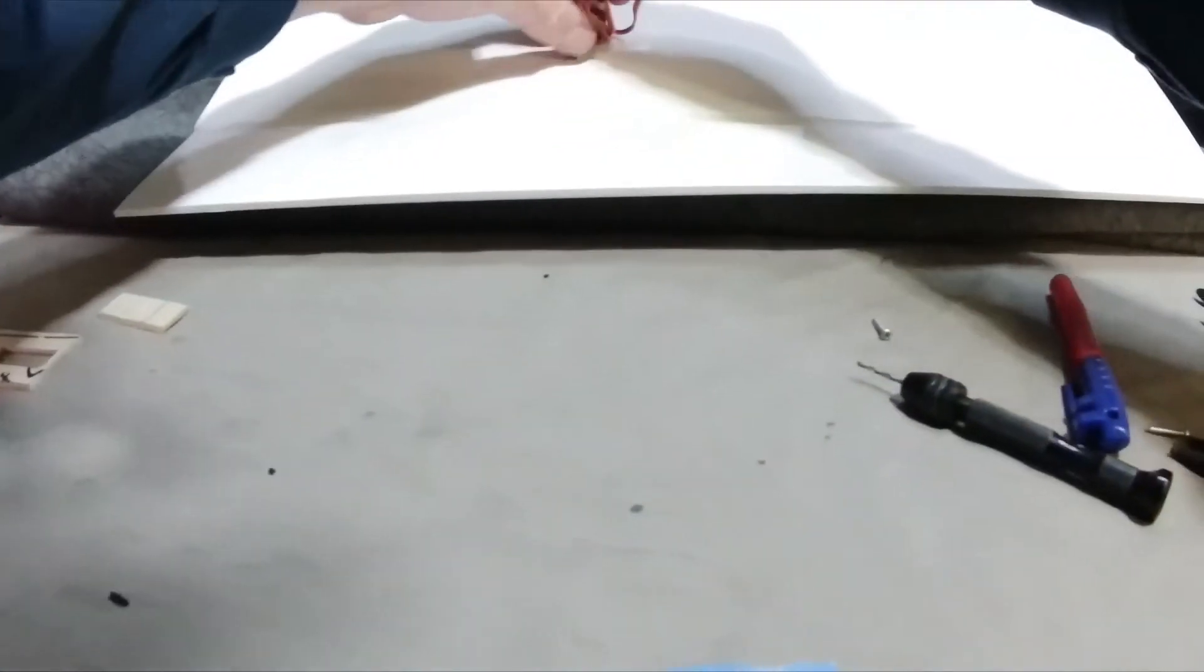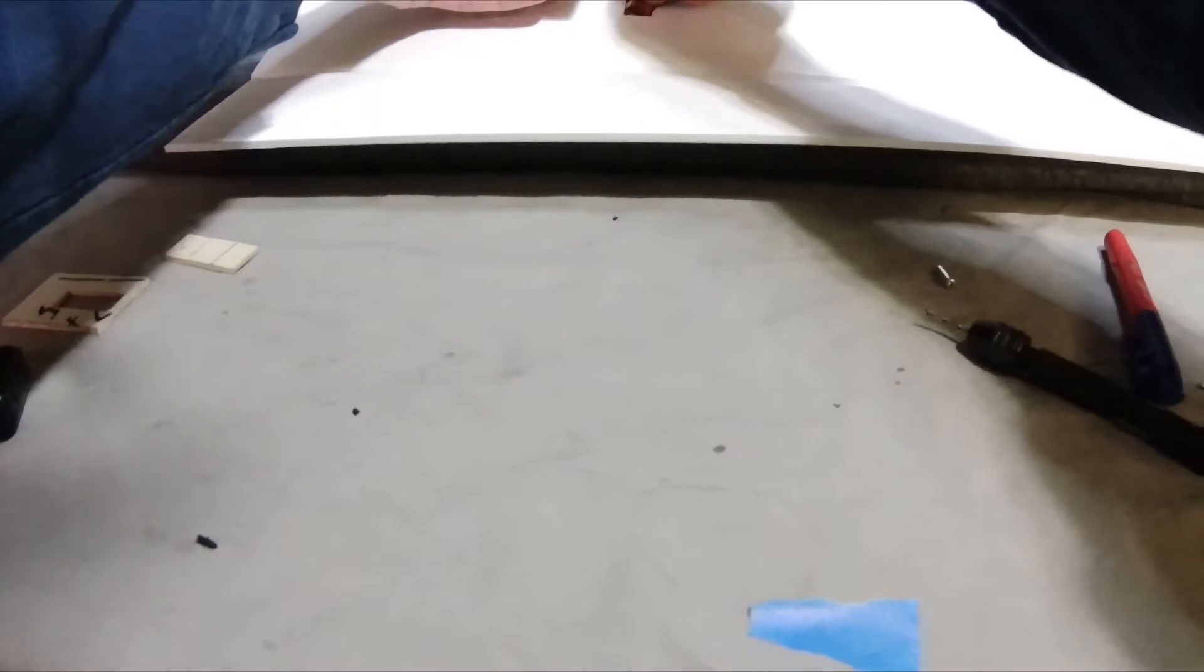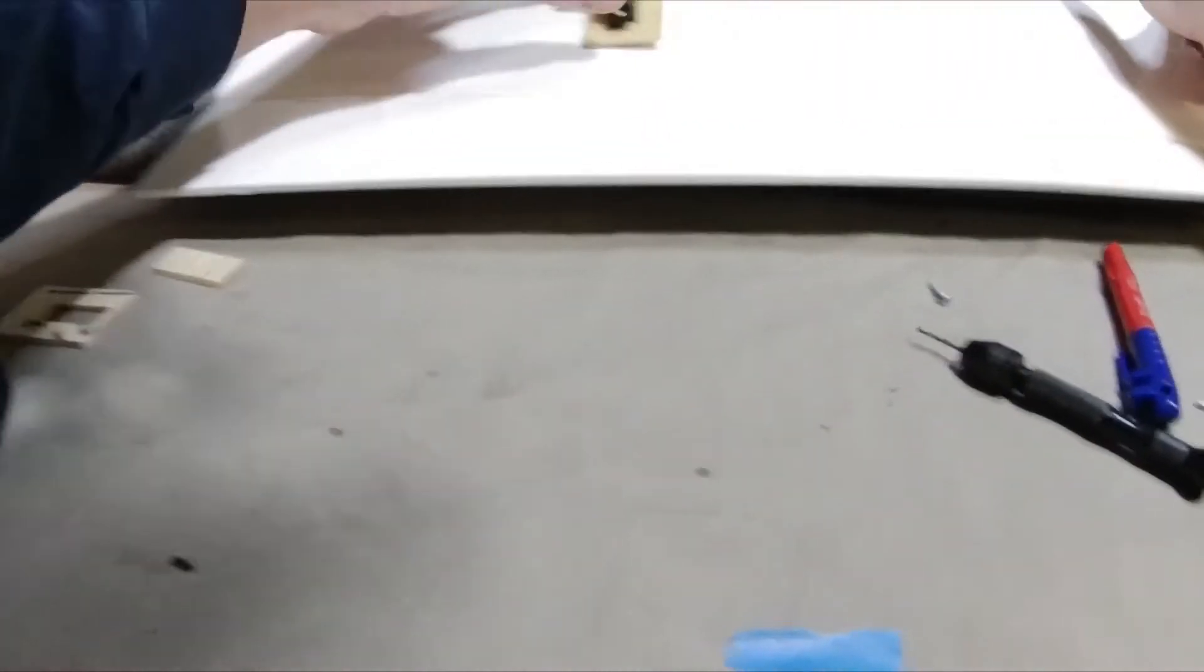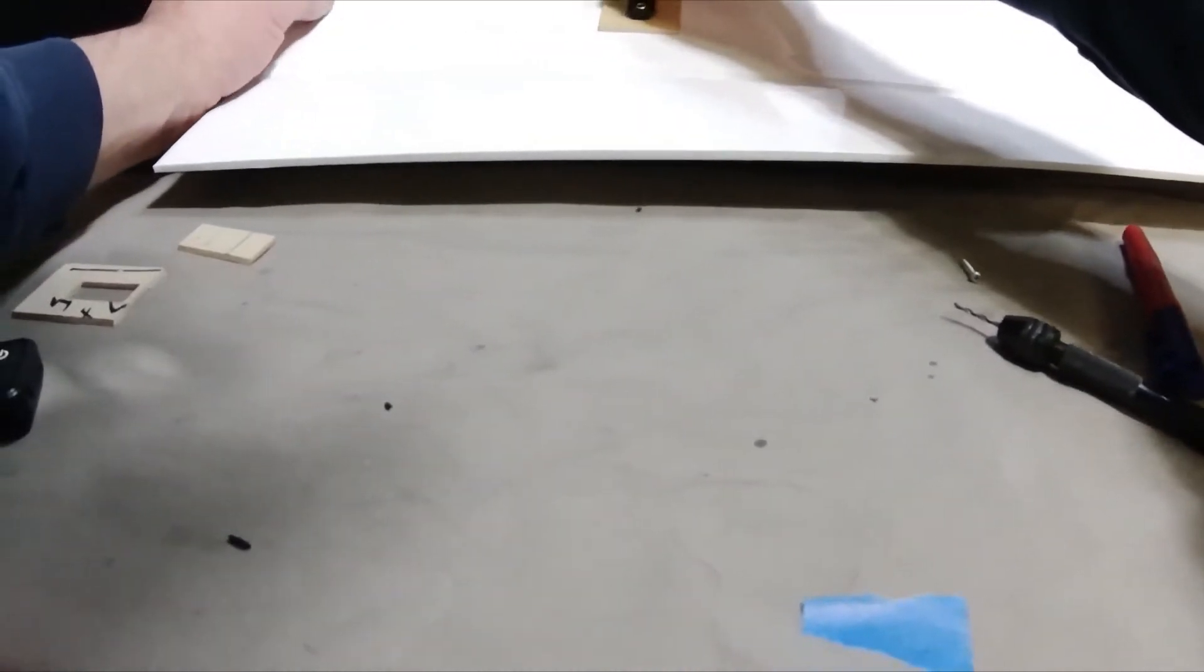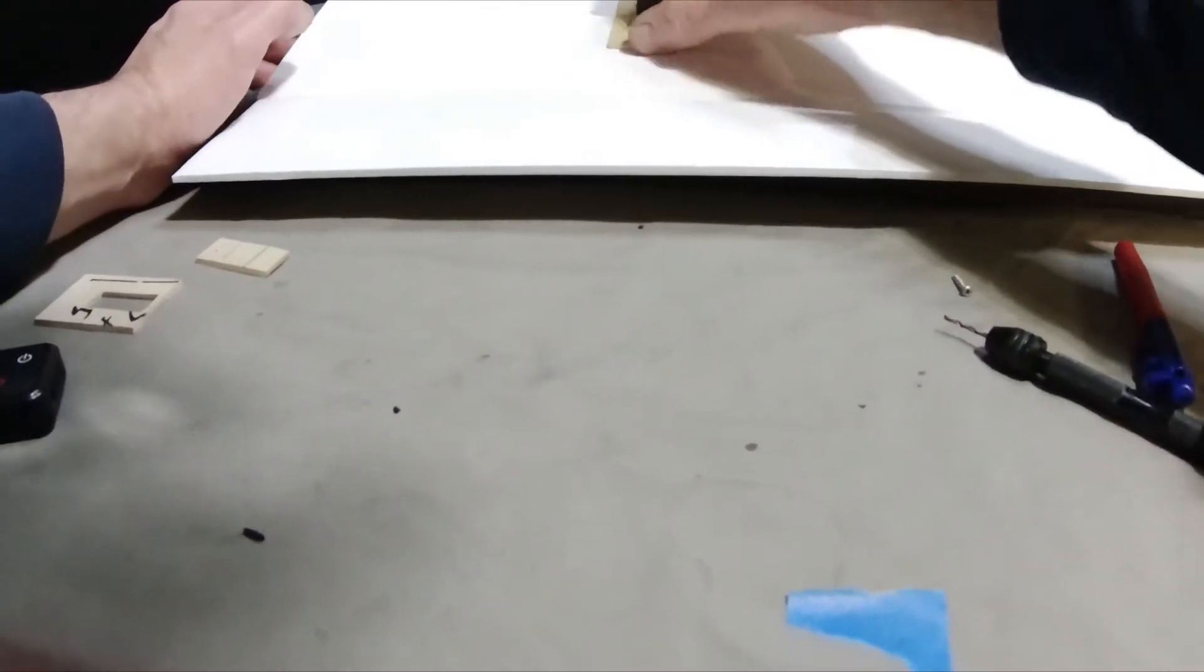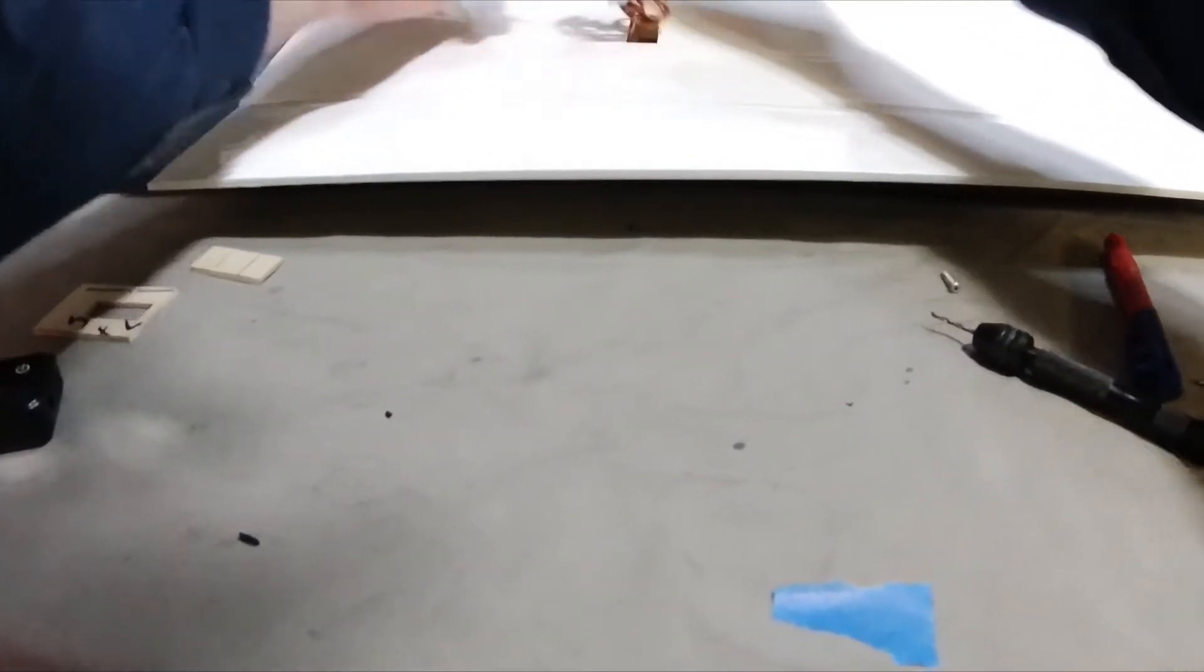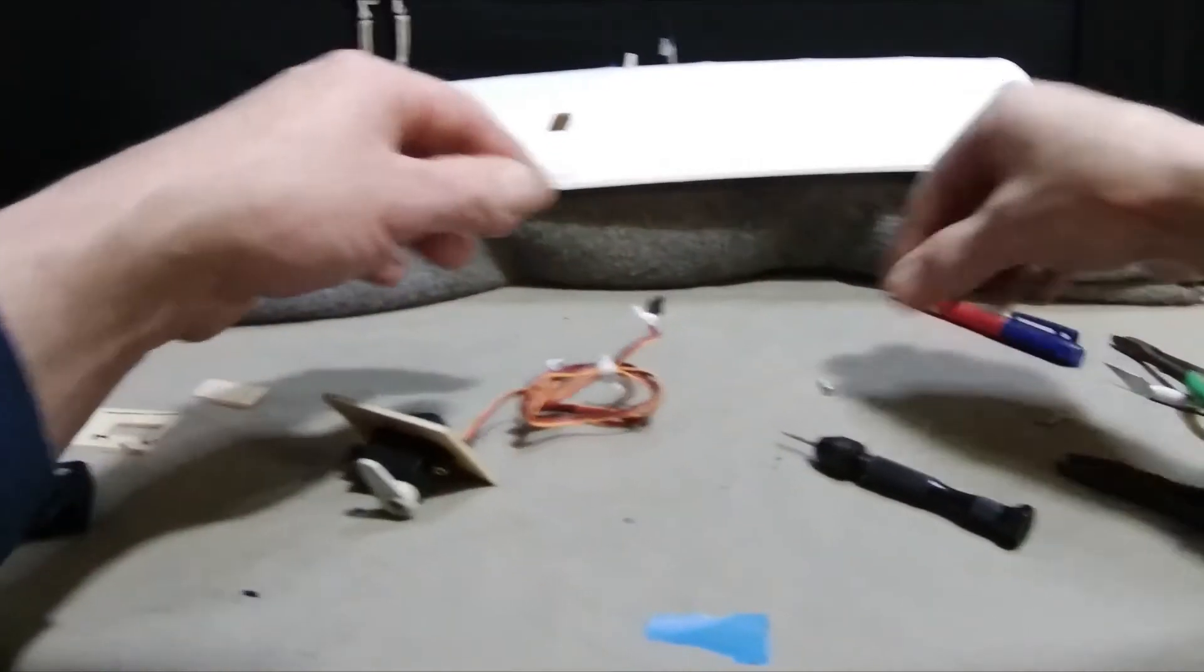And then I might have to get rid of that little bread tie, but just to see what it looks like here. It's going to go something about like that. And we've got so much movement here that we can just mount the servo. We'll go ahead and fix it right to the adapter plate, and then we'll do all our centering by mounting the adapter plate to the wing.